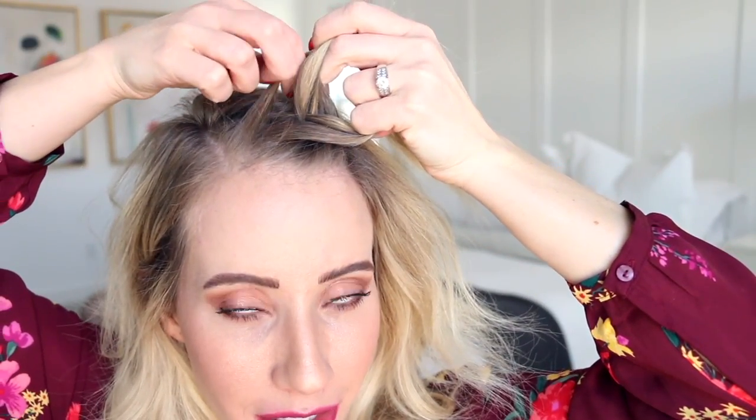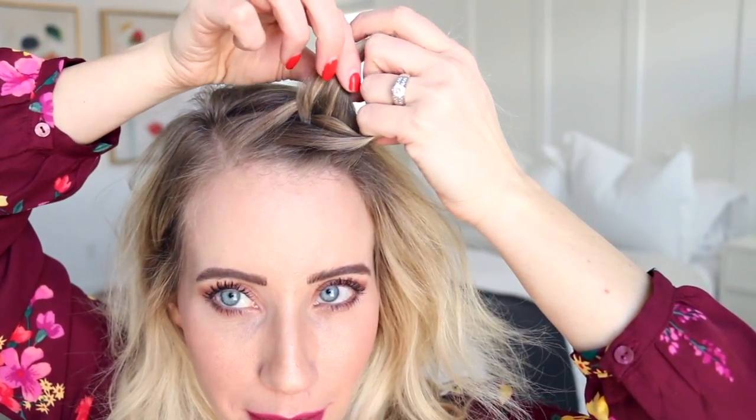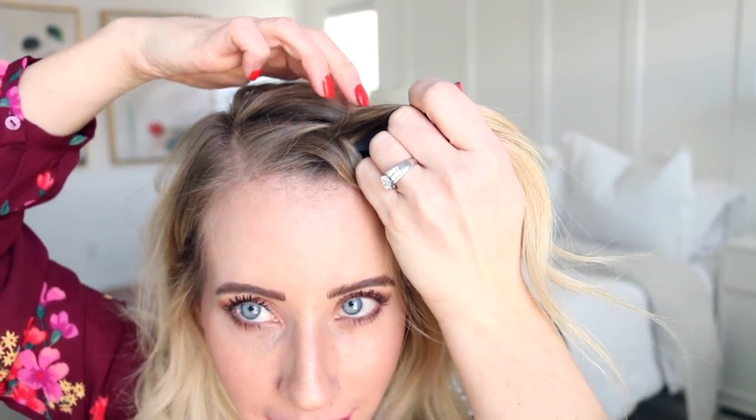We're going to take a little section from the back section, we're going to pass it on underneath its section, grab it with your middle finger and combine it with the front section. And then we're going to add in a new section of hair. So this new section of hair is going to go underneath its section. You're going to grab it with your middle finger and combine it with that front section.